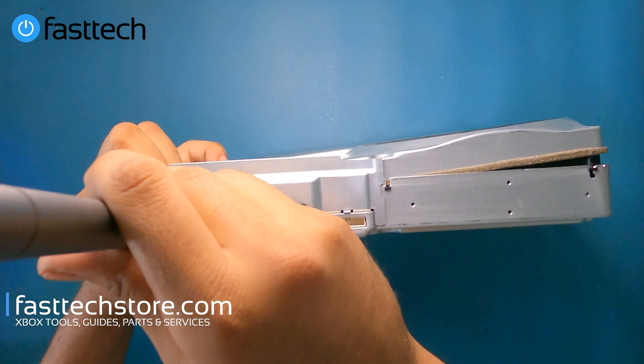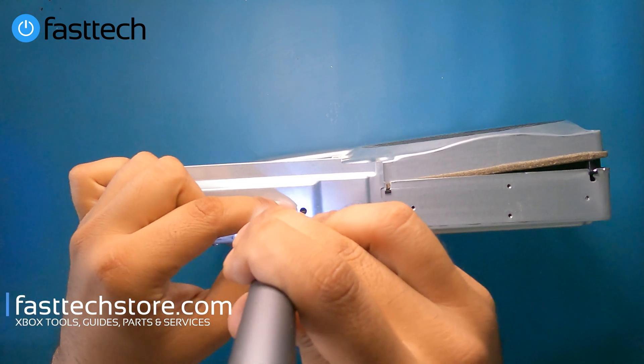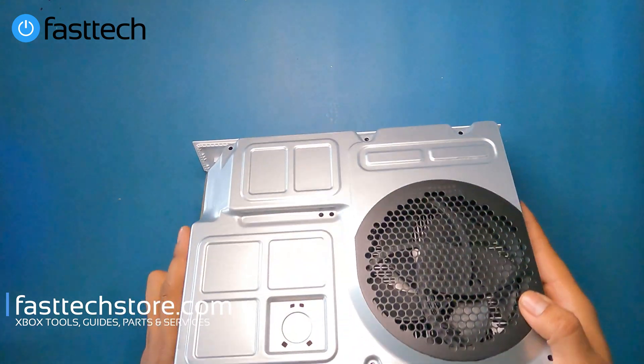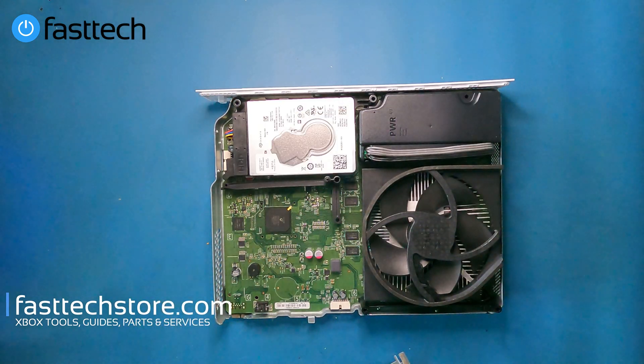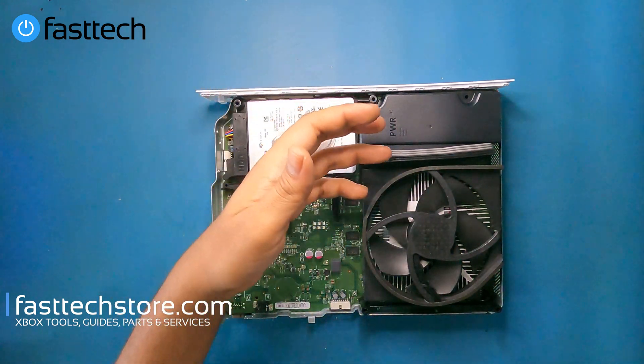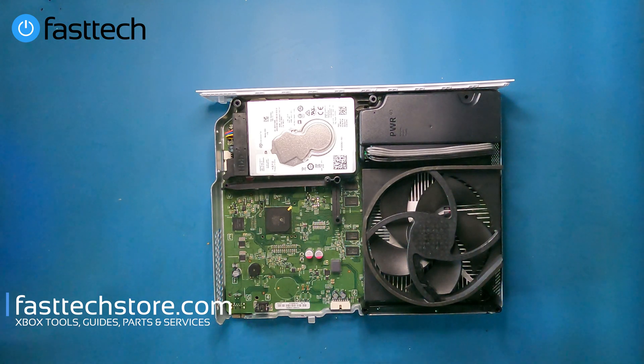Two more at the front here. Now this piece is going to come out, and we're going to be able to remove this cover. Inside we have a one terabyte hard drive, the same power supply that we would find in the Xbox One S, and the same fan. I wonder if they make a 500 gig Xbox One S all digital edition — if someone knows, put it in the comments. Anything less than a terabyte on this would not be acceptable since it doesn't have a disc reader. Though actually, the regular Xbox One S doesn't load from the disc either — that's just there to copy files to the hard drive.